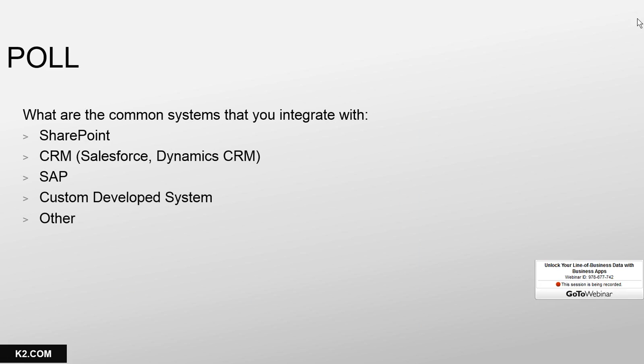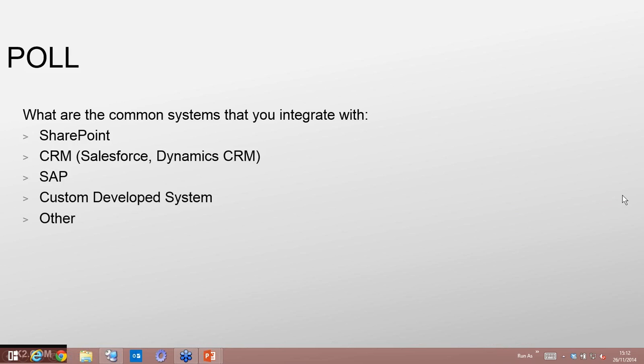Right, so just quickly a second poll. We're going to start the demo shortly. So we just want to get an idea of which back-end systems are common within your organization from an integration point of view. So if you could quickly fill out the next poll, this is the last one, just to give us an idea of whether you have SharePoint, SAP, or CRM in your organization. That would just give us an idea of where to spend our time within the demonstration.